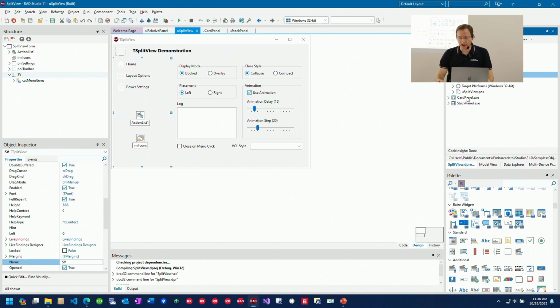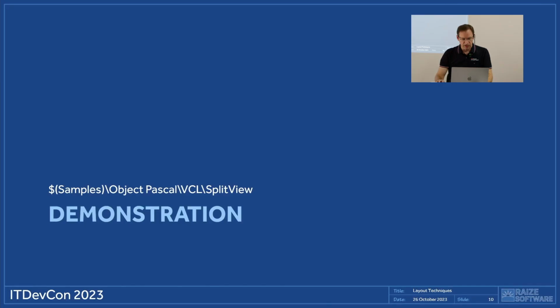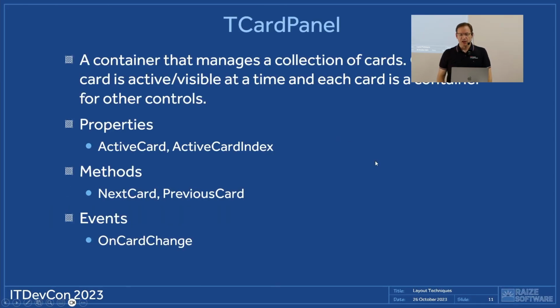All right, next up is the card panel. The card panel is an interesting control because the easiest way to think about it is, have you ever used, well, it used to be the TNotebook back in the Delphi 1, 2, and 3 days. It was a notebook, but you could hide the tabs, and a lot of people did that because they wanted to have basically multiple views, but they didn't want the really basic Windows 3.1 style tabs to show up.